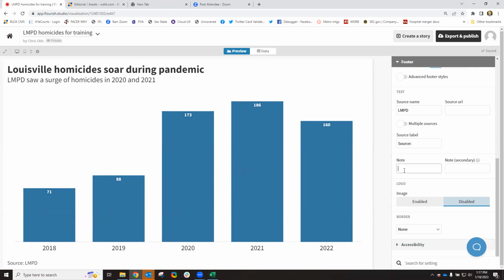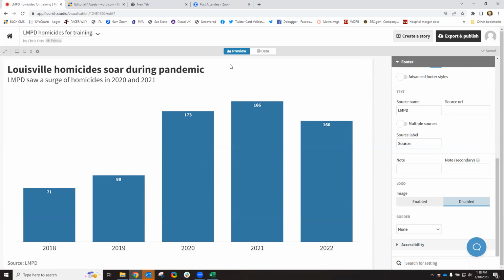There's also this note tab here where if there's any issues with your data, like say 2022 was only through November and all the other years are full years, you would say 2022 data only includes 11 months, right? And it'll just put a little bullet and put your note in there. So that is important to do if you need to qualify anything.